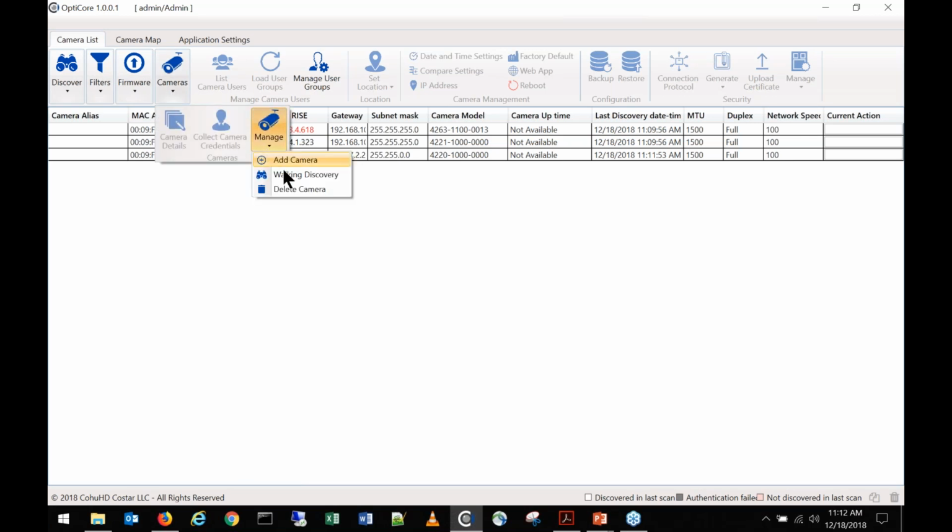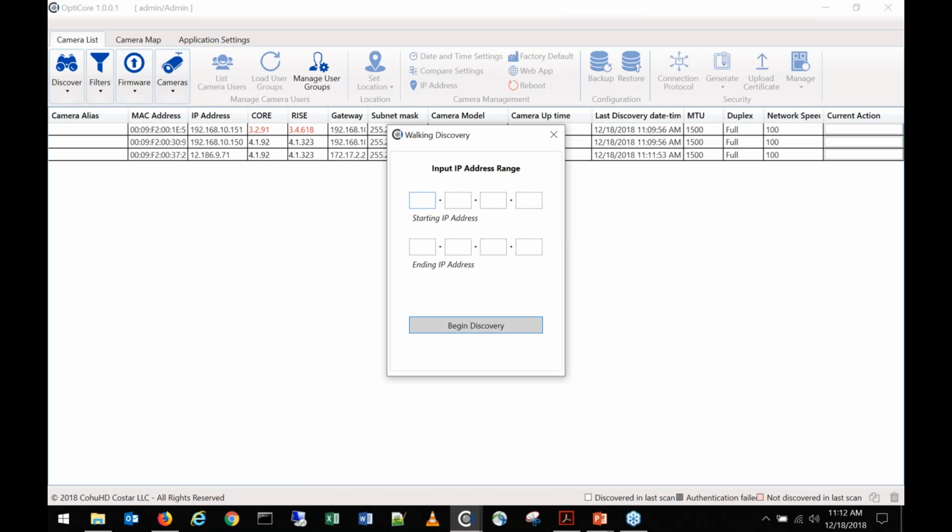Now, what's helpful is that oftentimes you'll have a whole network range that you want it to add. In that case, you could simply add by an entire subnet, and maybe you want it to add from 1 to 254. By clicking Begin Discovery, OptiCore is going to search every single address within that network range. It's worth noting that we have limited this to the last octet, simply that last subnet.